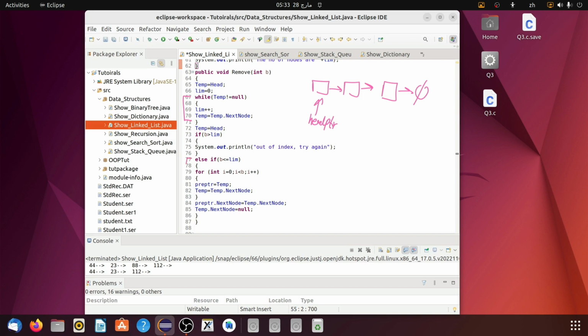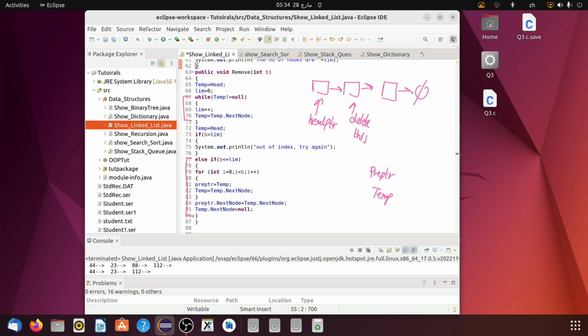This is the main part, the step that you need to understand. I put a loop, and according to this index, I use a previous pointer. There are two things. For example, if I wanted to delete this node, I need a pre pointer and also a temp, a forward pointer.